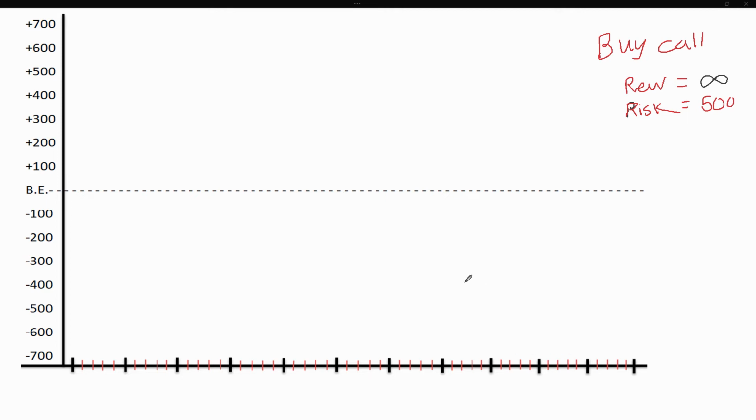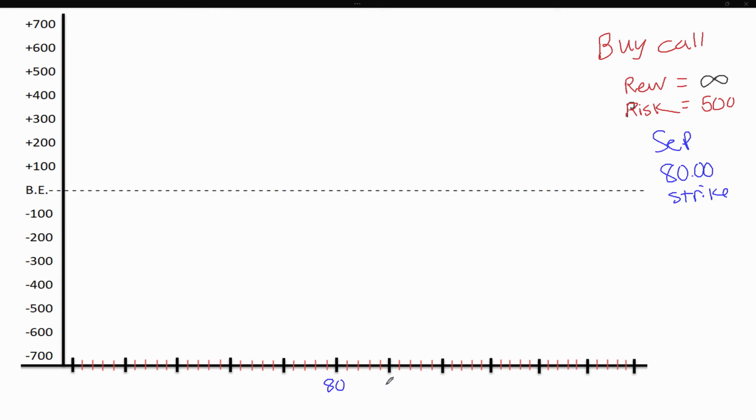Now, when you buy a call option, it's really kind of interesting because there's a strike price involved. There's details, right? If you buy a call, it has an expiration. So let's say that's September. And let's say there's a strike price. So let's say that the strike price is $80. 80 strike call in September. Okay. So now down here on the risk graph, we might show 80.